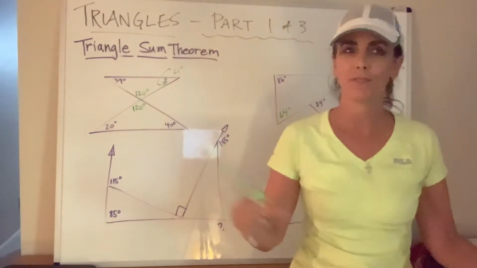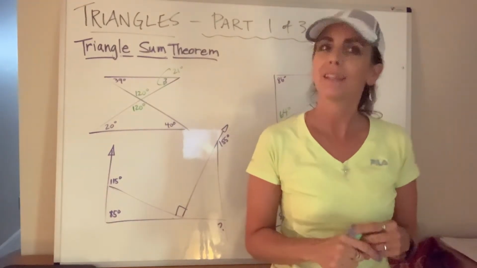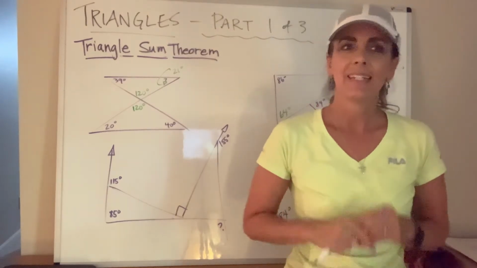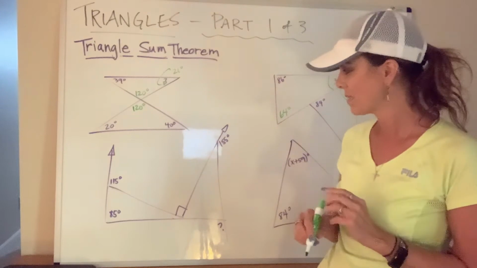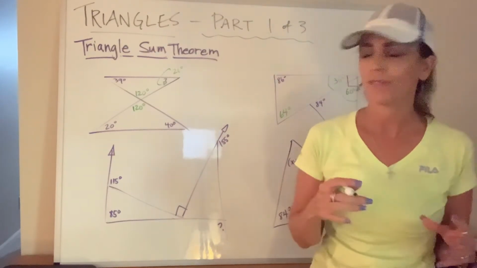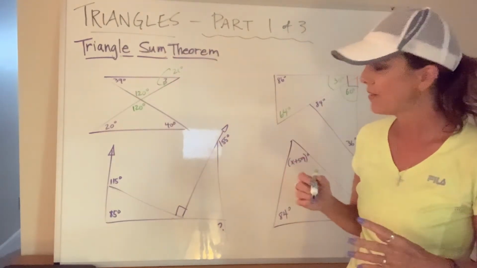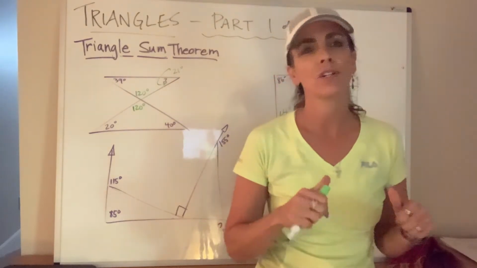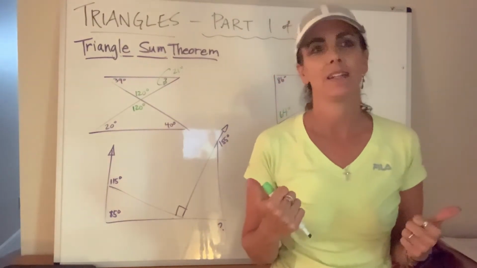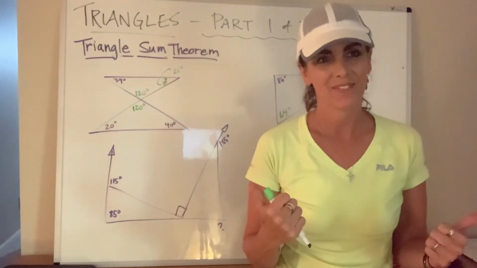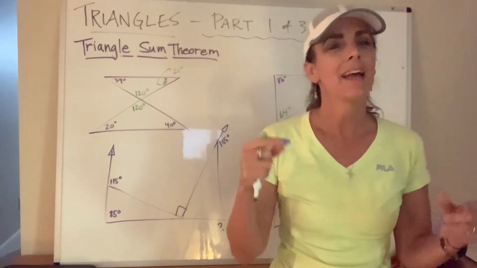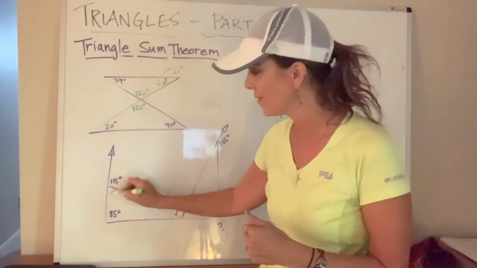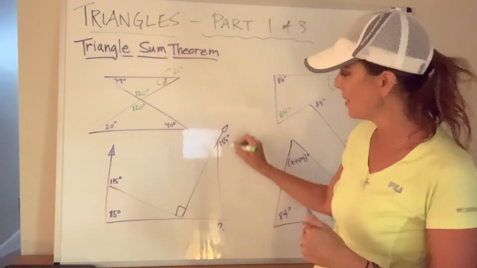And I said before, you're going to start with a triangle that you have 2 angles with. Except I don't have one of those here. So I want to think about, well, what do I have? And I have a couple of angle measures that are directly outside the triangle. In other words, the measure of the angle that forms a linear pair. And I know that these 2 angles are going to be supplementary, as well as these.